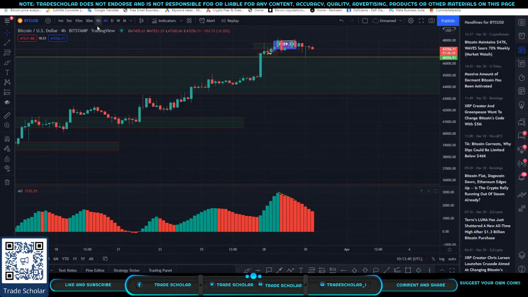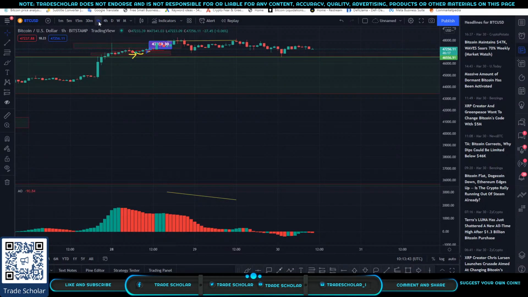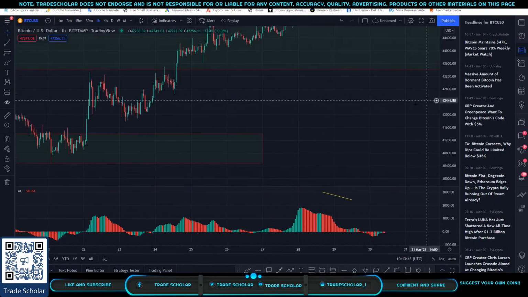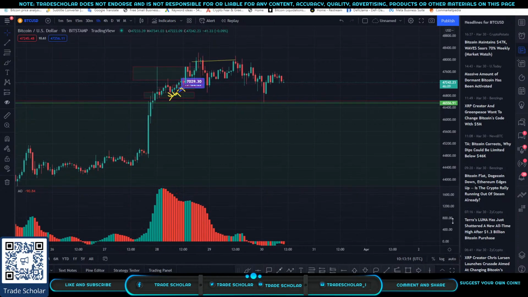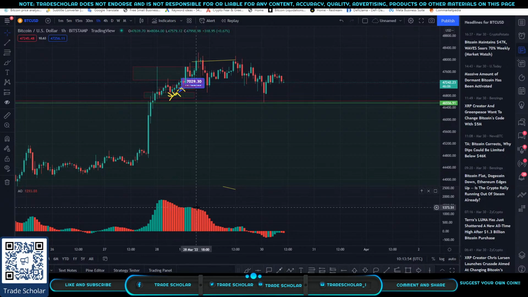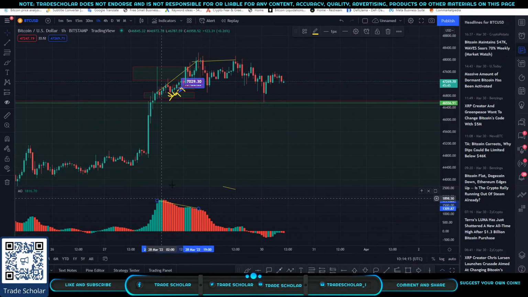Okay, so this is the awesome oscillator on the 1 hour time frame. We have been bearish on the 1 hour time frame. What's showing here? Look at this one. This one right here is a higher high. Let's look at our awesome oscillator: higher, lower high. So the volume is lower than here. Even though it's a higher high, the volume is a lower high. That means we're going to go down.